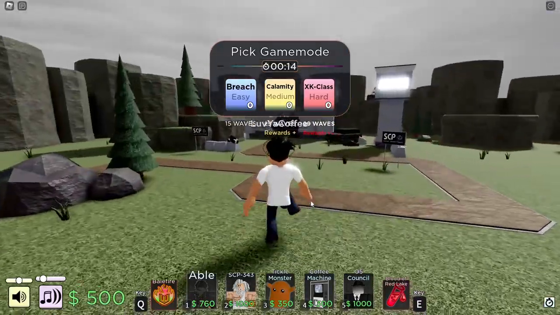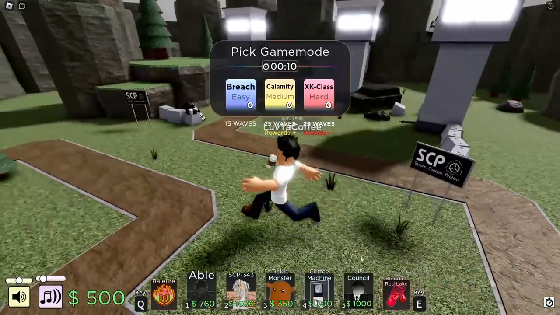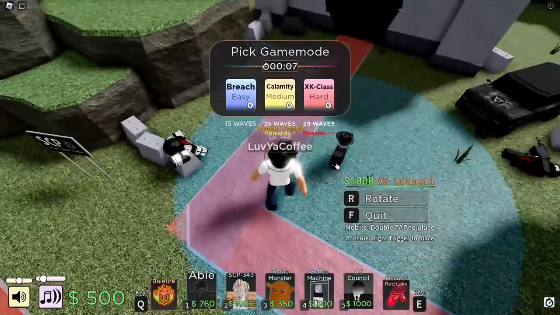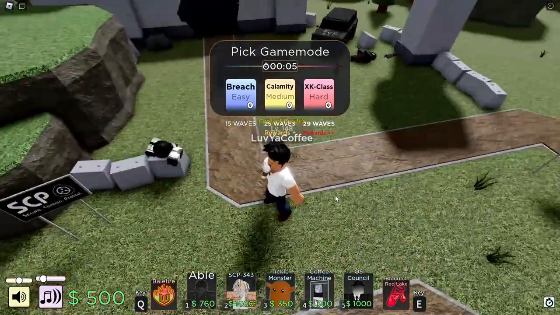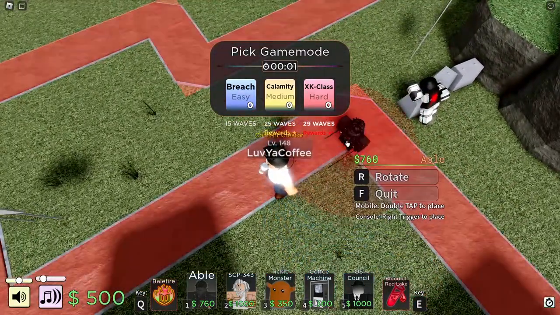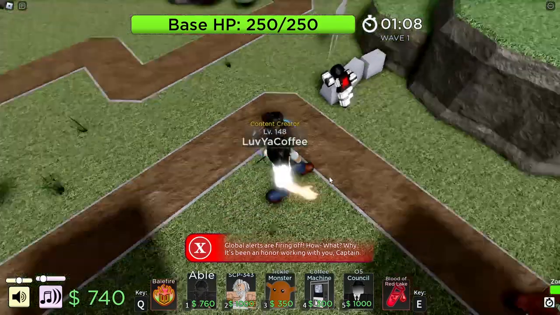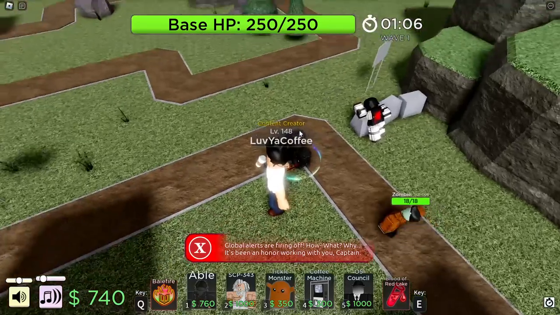It also said in the update that a bunch of reworks or changes were done to the towers. I don't know what that means. I haven't looked at anything. Oh my goodness, 1,000, that's crazy. I guess we'll start off with Abels. What did they do to the different towers? Like, what were the nerfs and buffs? I wish there was an update log. Wish it would tell us what the heck is being changed.